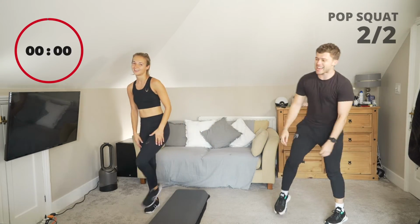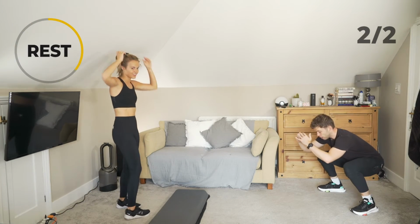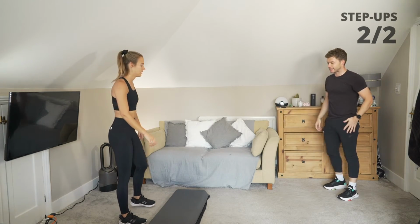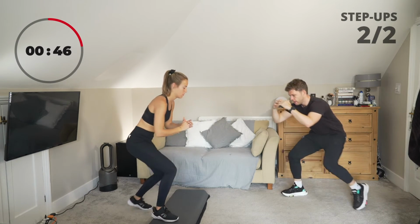5, 4, 3, 2, 1. Rest. We're getting low into those little steps. Without a step, we go low to middle, back down to low to middle. Let's go, 50 seconds. On the step, you're just staying low and stepping on and off.